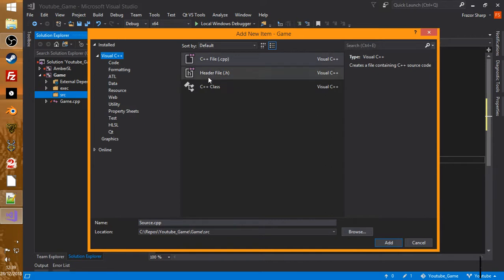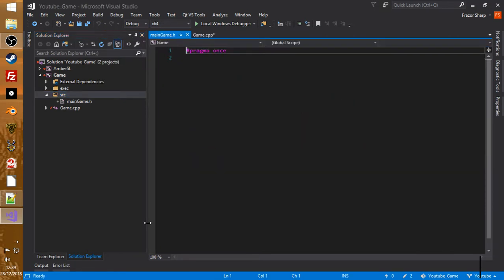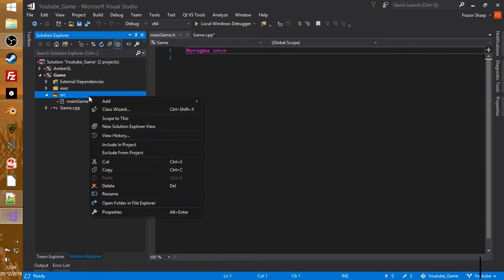I will do my header file first, and I'm just going to call it main game. There we go, that's the header file. Look, it puts pragma once in for me. Oh, aren't they clever? They know how to spell it. Well done, guys.